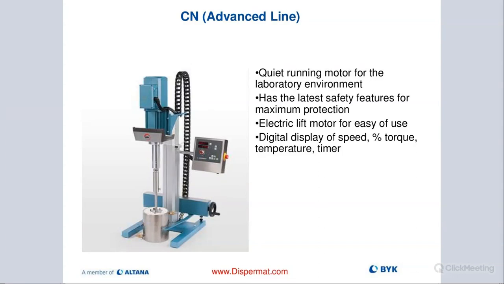What is great about this particular machine or model series is that it's very scalable. So you start out with the CN 10, for example, which is the smallest lab scale one we offer for like a quart or half a quart. And then you can go in the same model series. We have a CN 100 that allows you to make pilot size batches, and you stay within the same product family, giving you the same control capability, lab and pilot, speed, torque, temperature, timer. Again, full modularity, and again, same motor technology, extremely quiet.